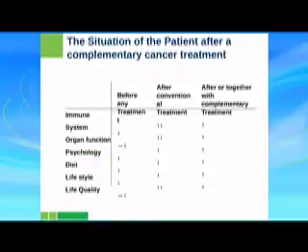So let's make a summary about the patient situation after a complementary treatment. We have again this table with our three factors. So let's look at the immune system. The immune system after complementary treatment is better than before, in comparison to a conventional treatment where you destroy the immune system with chemotherapy or radiotherapy. The organ function is definitely better because we monitor each organ function. We are checking the function and we are increasing it with certain special substances.